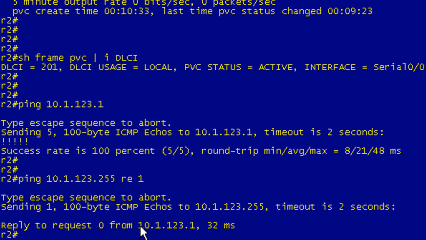It's going to come back from the .1 address because this is saying, I'm sending out a ping to all members of this subnet. Go ahead and respond if you're on this subnet, and there's only one connection because this is a point-to-point. We'll get into some interesting bits with this when we look at hub and spoke, but with a point-to-point, you should expect a response from the other side of the link.